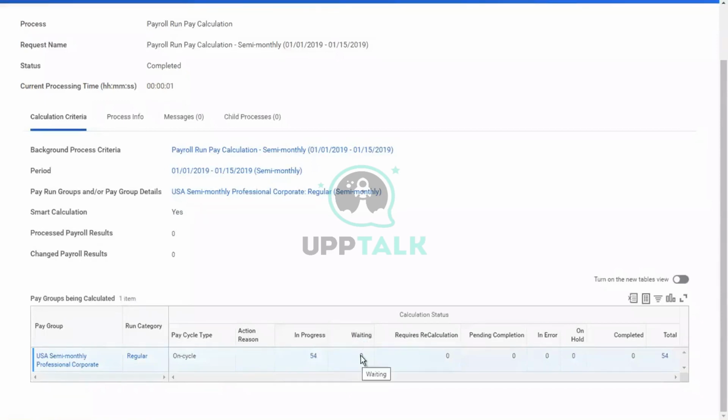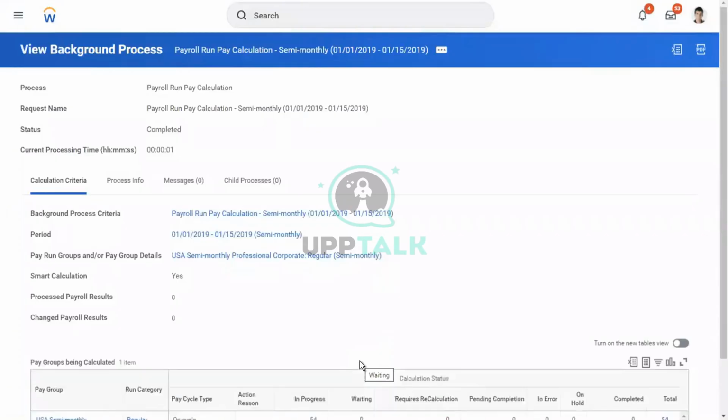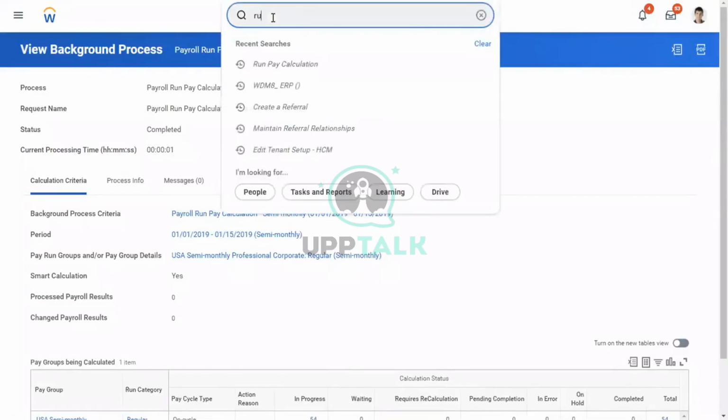Payroll waiting results. If anyone is waiting, pay results 0. What is meant by waiting pay results is, if you hold someone, not paying pay for a month, if you hold anyone, the employee pay will be in waiting. Then it will automatically display the worker. Oh no, why did it come again. Let's get initiated, one second please.